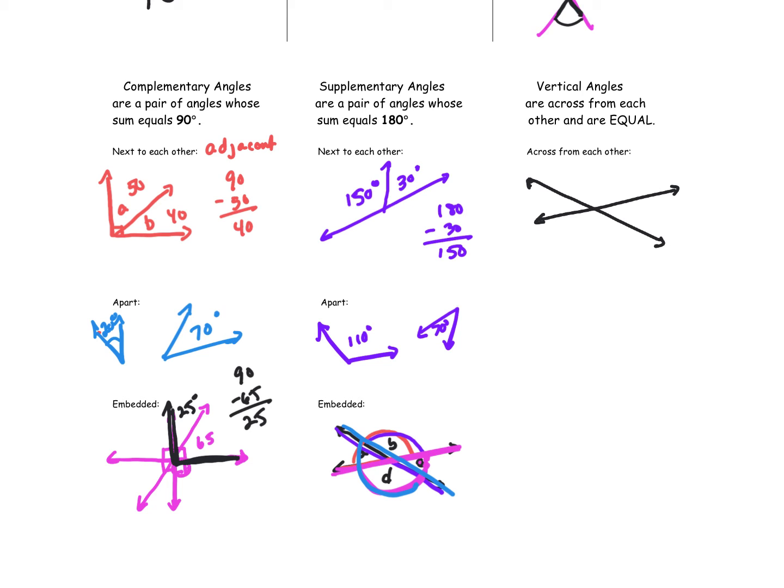Okay, now if we're looking for vertical angles, remember those V's. If I write a V like this, 2 V's that point to each other, that are across from each other, those angles are congruent, which means that they have exactly the same measurement. But I also have another set of congruent angles, and these are also congruent.